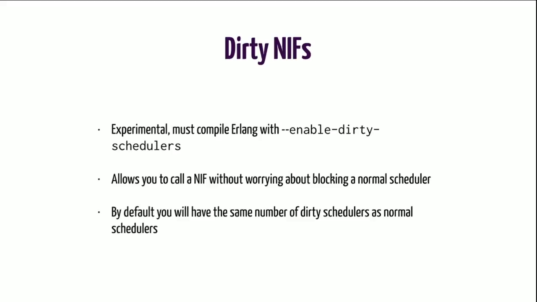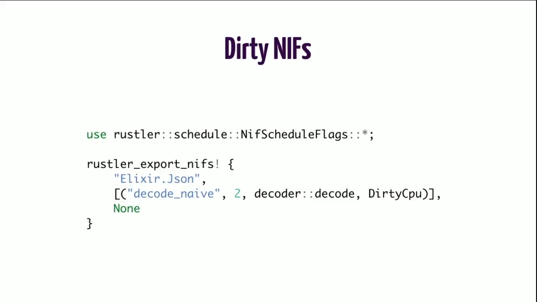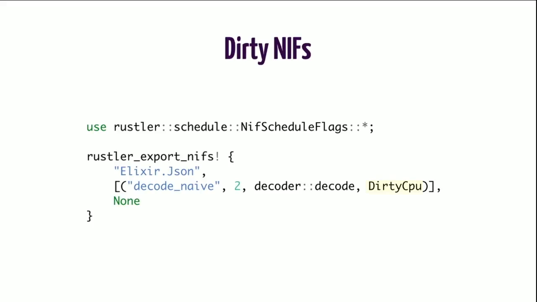But essentially, it allows you to call NIFs without worrying about blocking the normal schedulers. If you have an 8-core machine, as in the example I had, and you have dirty schedulers enabled, now you have 8 more threads that are completely separate from the normal way of scheduling processes. So normal processes are just not even scheduled on dirty schedulers. It's only for NIFs that could potentially take too long and block the scheduler. With dirty NIFs, you can simply pass in a flag here, call it dirty CPU. If it's CPU-bound work, then you use dirty CPU. If it's an I/O-bound thing that you're doing, there's dirty I/O as well.